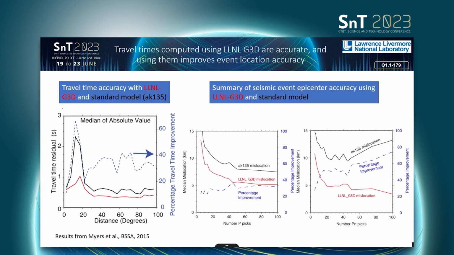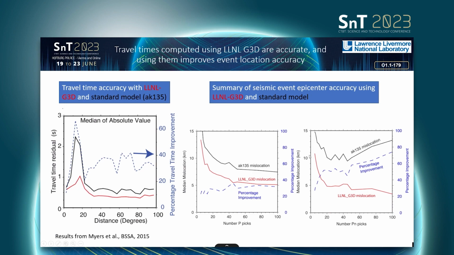When we use this to locate seismic events, the center figure here is for P waves, so for travel time paths beyond 2,000 kilometers from the station. We see an average error in the vicinity of just under 10 kilometers for a well-configured network. When we use the 3D model, that goes down to something just above 5 kilometers, and then the percentage improvement is here, so it's on the average of 30 or so percent. For a regional network, the improvement's even better.